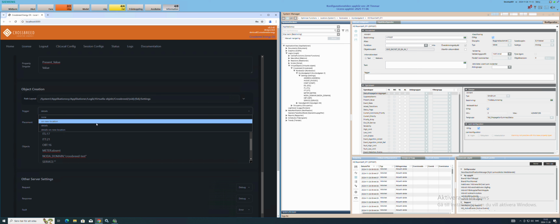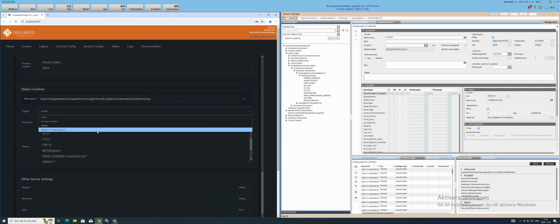If you only want to have this as a background, and that is good when you don't care about the Crossbreed UI, you just want to work in the DesigoCC, which is a very good work process after a while when you're familiar with it, then just use on new location.